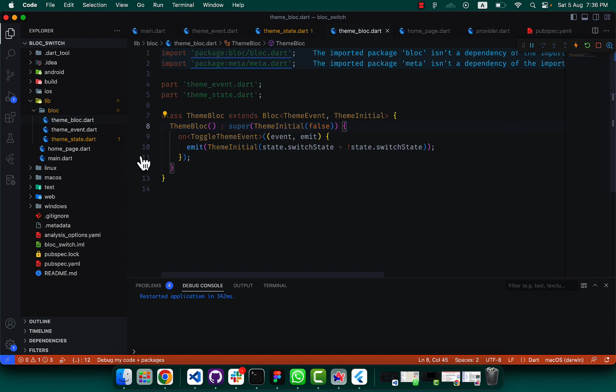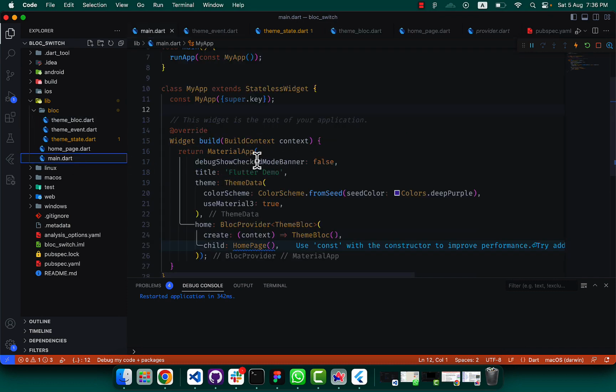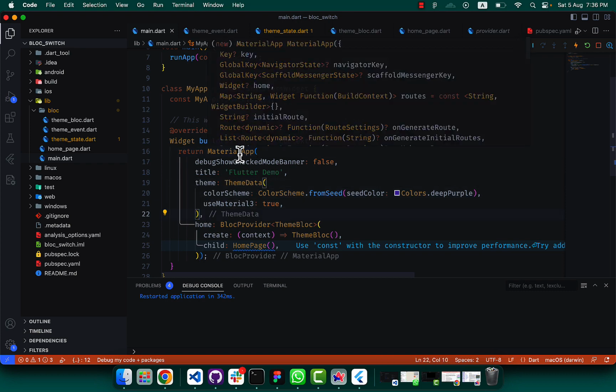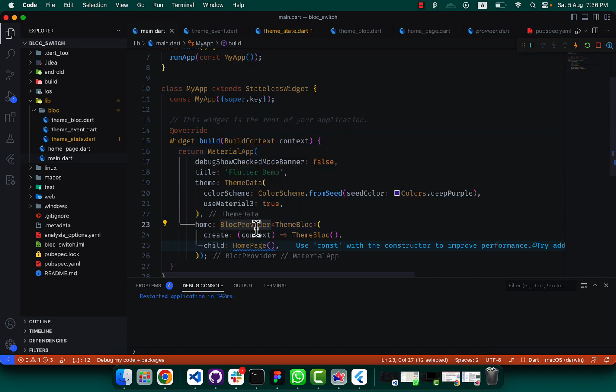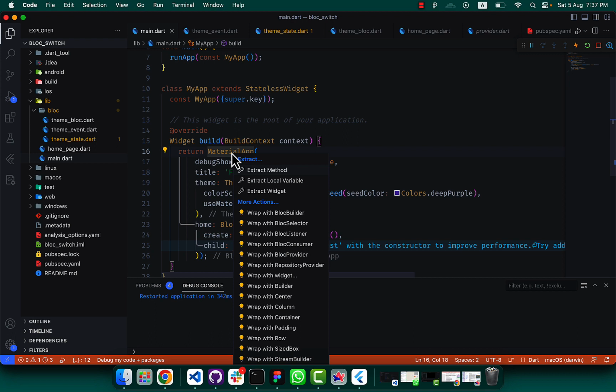Now in the main page we have to use our own theme. So how can we do this? You will check that this block provider only works below this widget. We have to wrap it with the material app, so that we can use it everywhere in the class from the material app. So let's wrap it with the block builder.